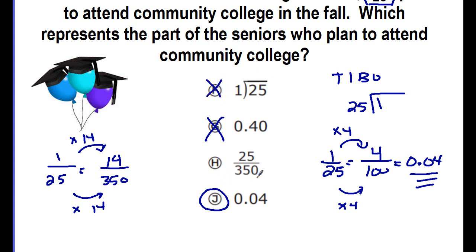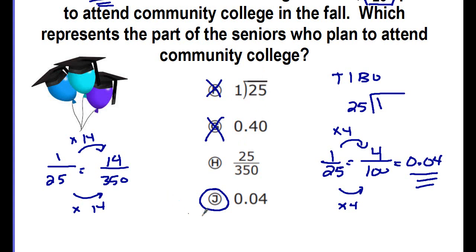And then this next one, there's a couple of different ways you can look at this. The first one is that this 350, they put this into their problem. But that's not what the question was asking. We know 1/25th planned to attend community college. It was this fraction amount that we wanted to see what was represented. The 350, there's just an extra number that's there.